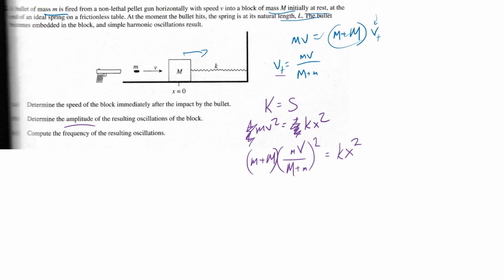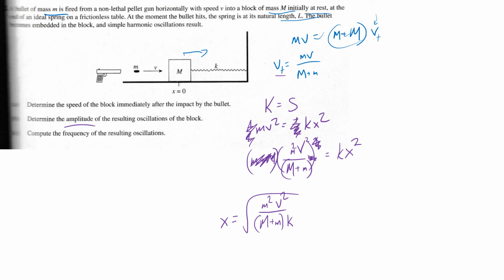Okay, so we can do a little bit here, where we got an m squared, a v squared, and these guys squared, just like before, really. This can cancel out with one of those, just to make it a little bit less tedious. So what's left over here, we're going to have a little m squared, a v squared, divided by a big M plus a little m, and we're also going to divide by k. And we're going to square root the whole thing. And that's what x is going to equal.